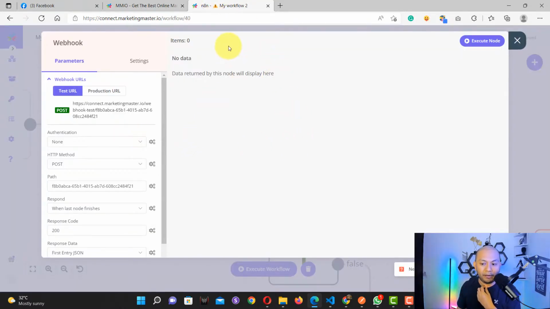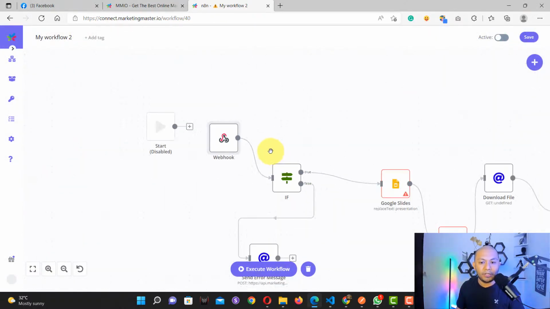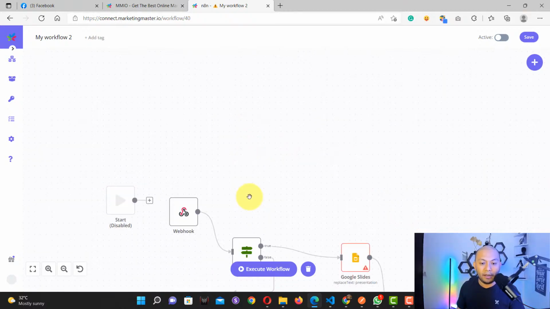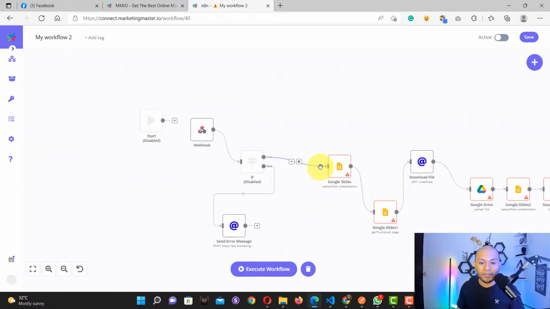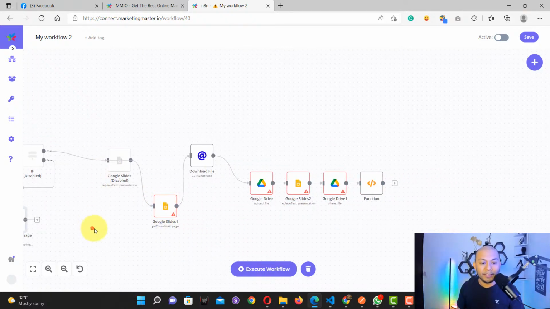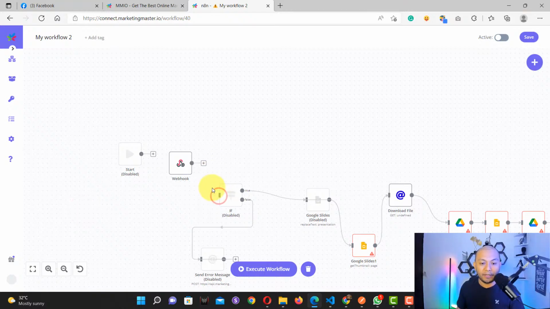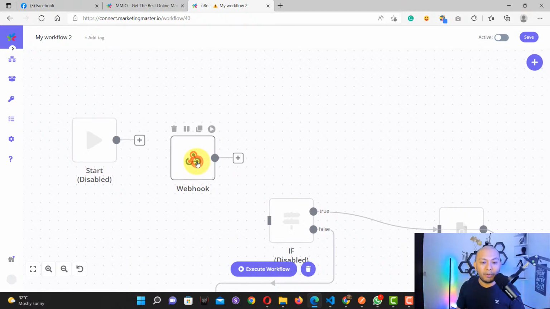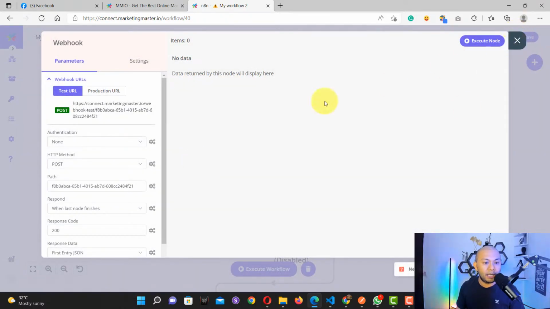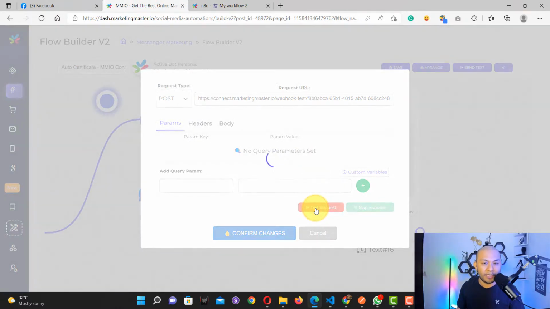Okay, there might be a problem here. The problem is we have not set our credentials just yet. So what we can do is pause this one, and let's just pause all of them for now. Okay, I'm gonna pause. No, let's just disconnect this. The error would not appear, because what I'm about to do is test the execution again, and then try to send a test request.